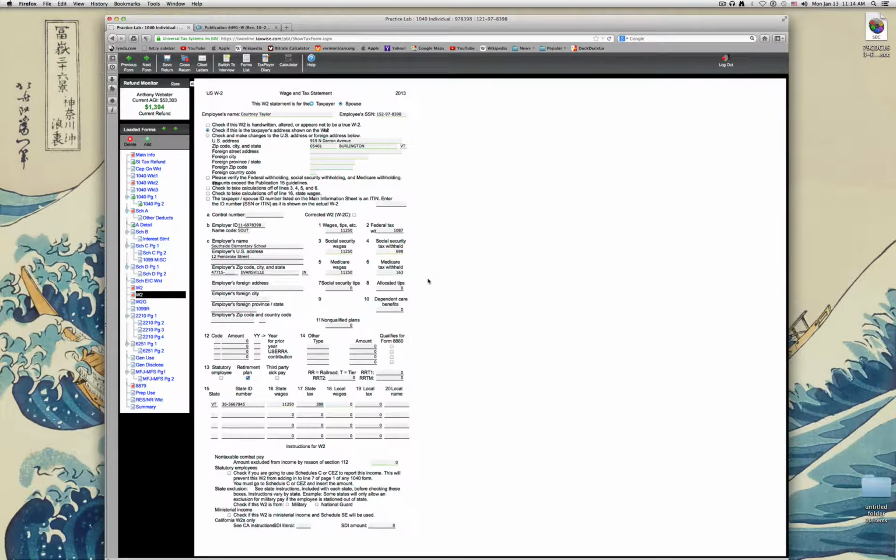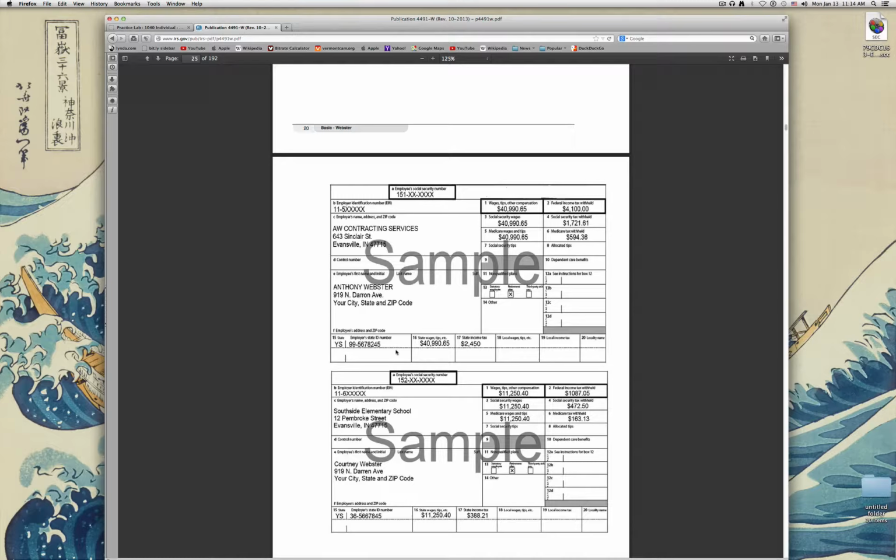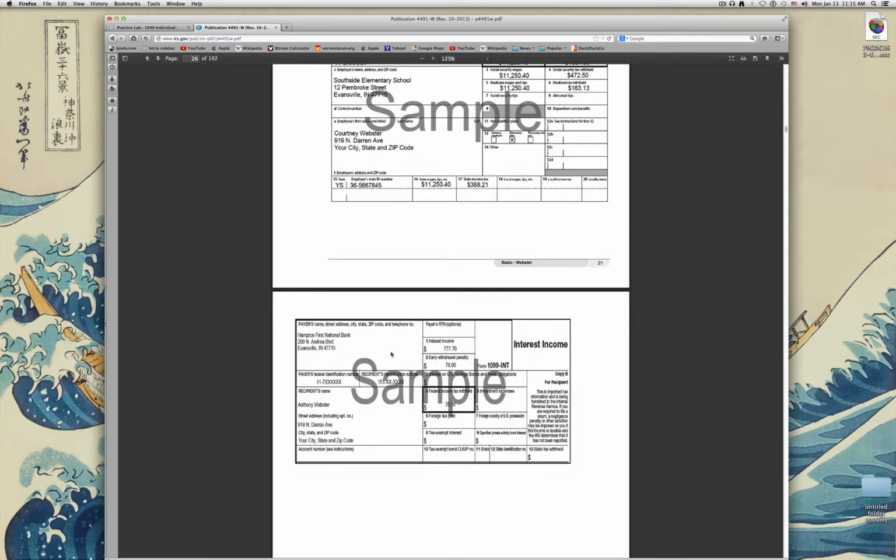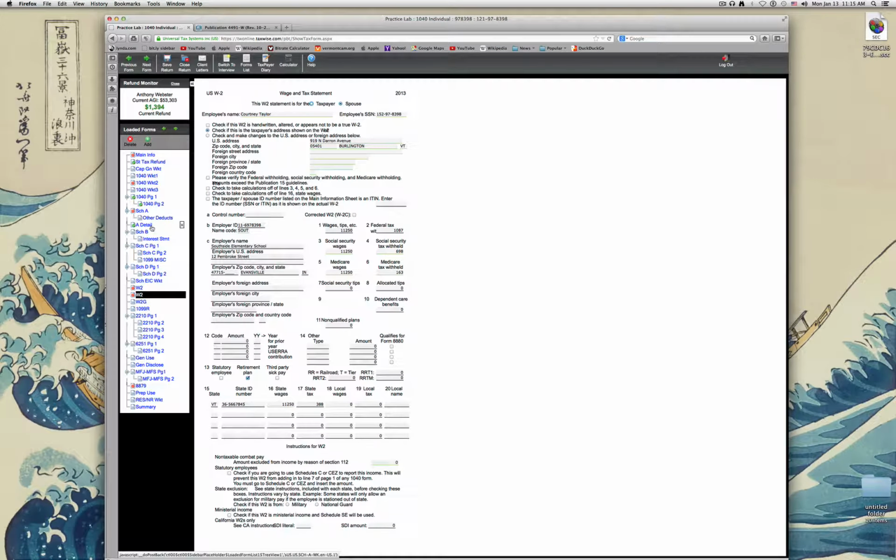Again, we didn't need to click the box to take the calculations off lines 3, 4, 5, and 6. And so you should have been fine with letting it auto compute. And again, there's nothing entered into boxes 12 or 14 to pay attention to. Go to the interest statement, which again, Schedule B. We link out to the interest statement.